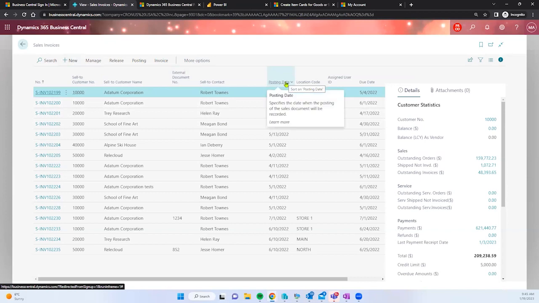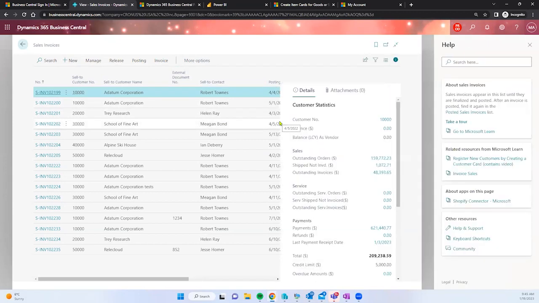And this will be activated all the time for every position where you locate your mouse, for you to learn what is the information behind it, or you could even click on learn more, because sometimes this column or field that you see is so sophisticated that it doesn't tell you in this little square what it does, but no problem. From here, you can take a tour to Microsoft Learn or go to the sales invoice to continue learning only about the topic that you are referring to from this actual page, okay?